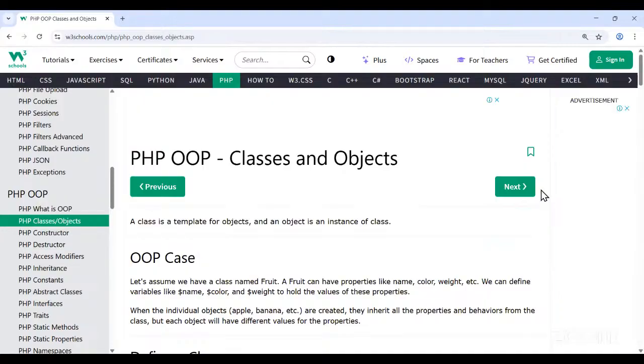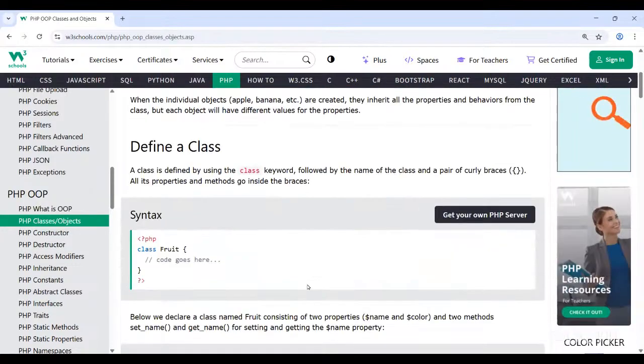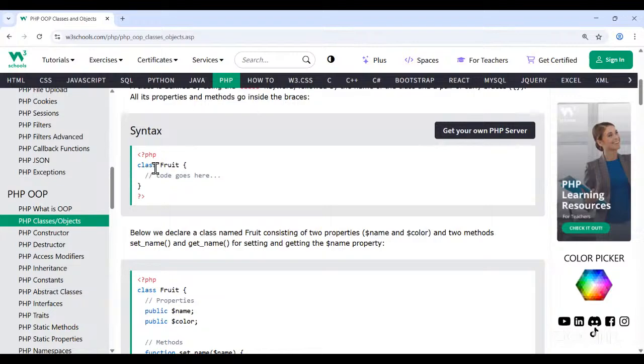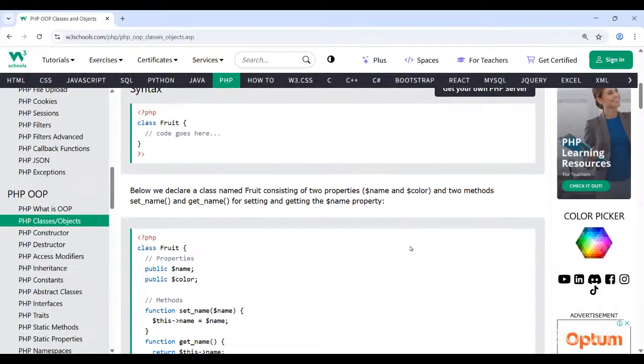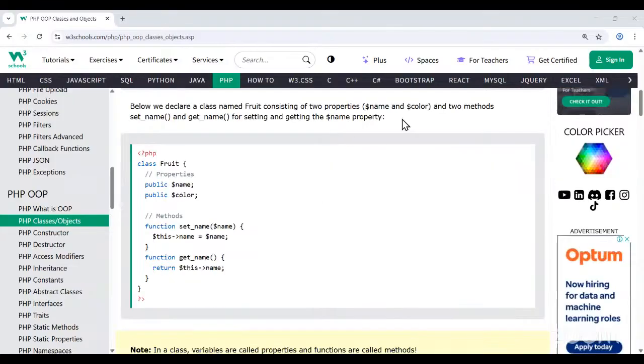So in that, we'll see what a class is here. A class can be defined with the keyword called class. You see this is the class keyword, and this is the class name.